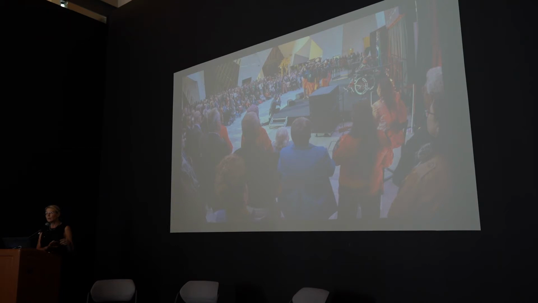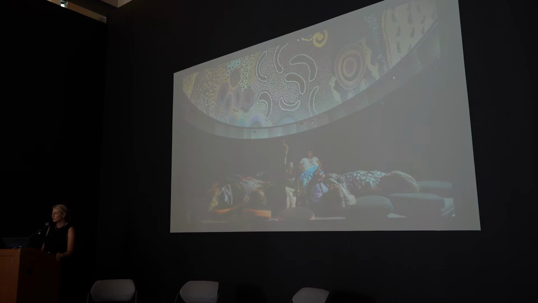But what was most important was the lengthy and complex seven-year negotiation, which resulted in a watershed of curatorial and indigenous relations in Australia. What was also pivotal was that there was research infrastructure grant funding that enabled me to build a full dome for five different museums. Once the exhibition was successful, the National Museum was empowered to invest in their own full dome system and to then subsequently tour all over the world.